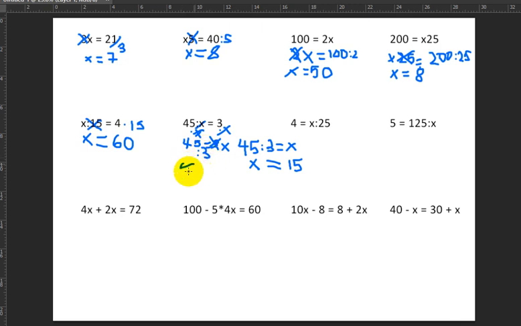So we get to 45 divided by 3 equals x, which is this right here. The trick that I told you where you switch places between the x and the number on the other side of the equation, that's this, basically, just faster without requiring that you write all of that.